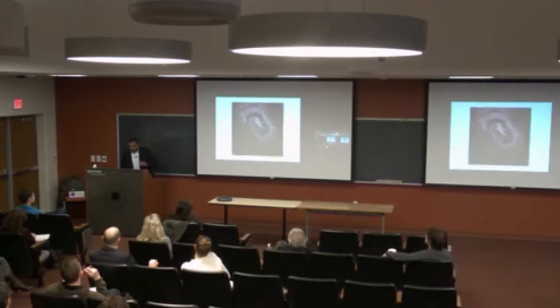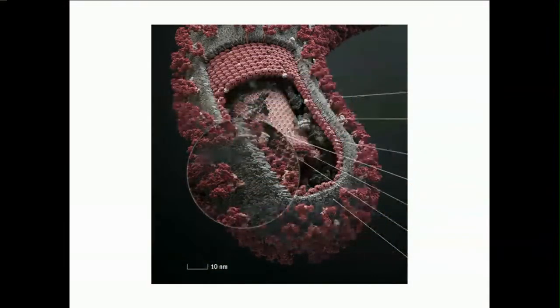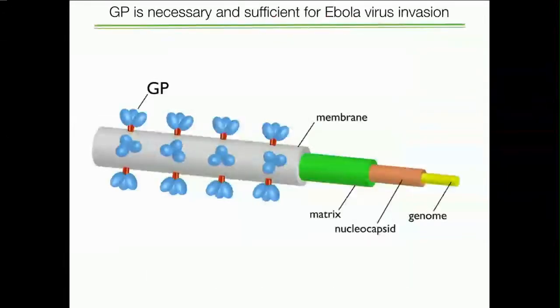So I'm just going to zoom in a little bit to show you that there are these structures on the surface of the virus. I don't know how well that comes through, but these structures are called the glycoprotein, and their job is to get the virus into the cell. And so I'm going to really spend pretty much most of my time telling you about how this glycoprotein works and how it uses our own cellular proteins to help the virus get in and what we can do about that. So now we're going back to more of a simple cartoon of the virus.